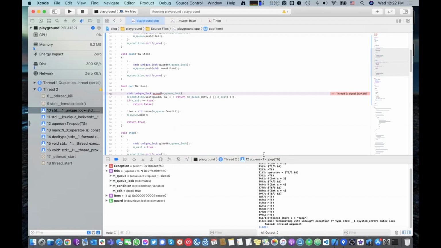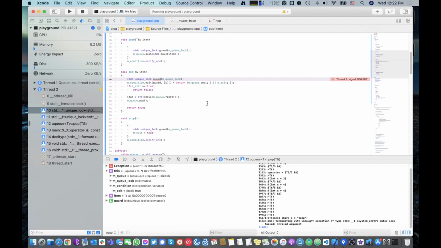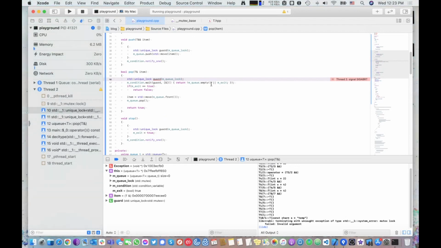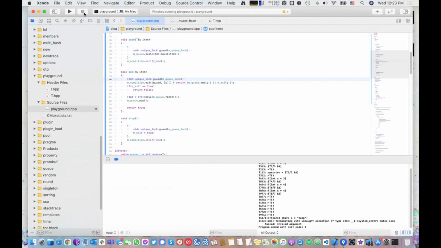It tried to get back to this lock, but it couldn't because we were destroying the queue. Now, let's see if we can debug through this.